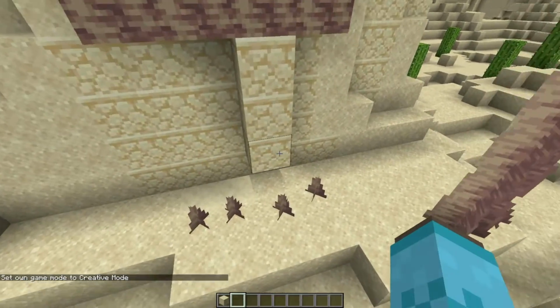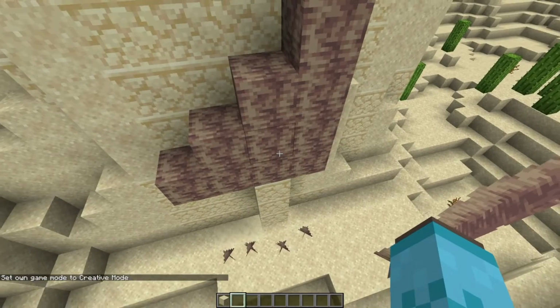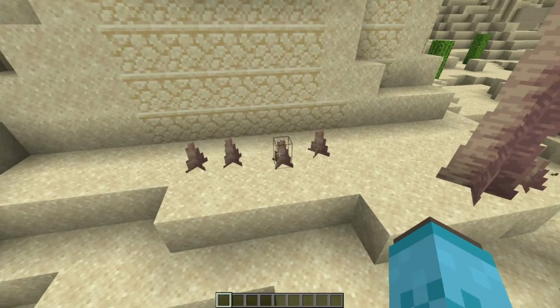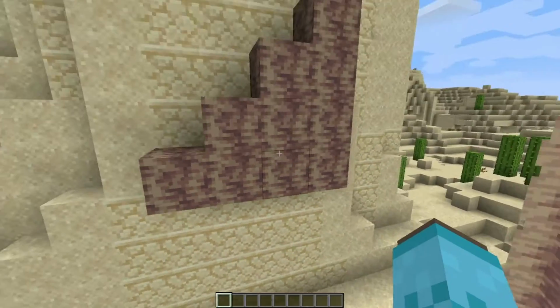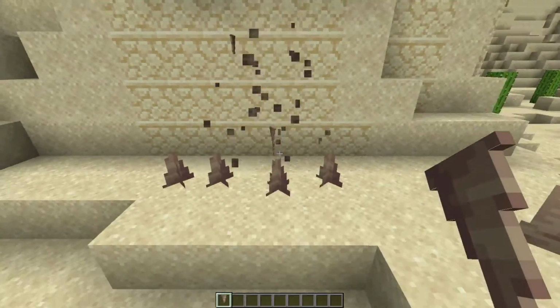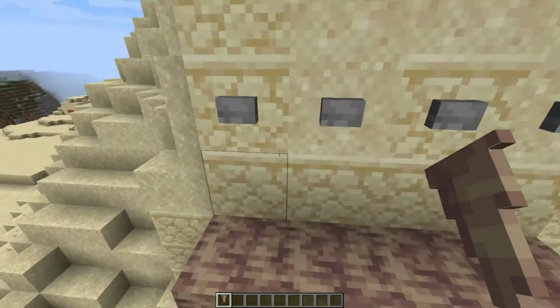Yeah. So if you're 6 blocks above one of these spikes and you fall in it, that's pretty dangerous. You're going to die from that. So yeah, these things are pretty dangerous. You'll want to watch out for them. But also, as you can see, if you break away the block, they will fall on you, and you can actually take damage from that.